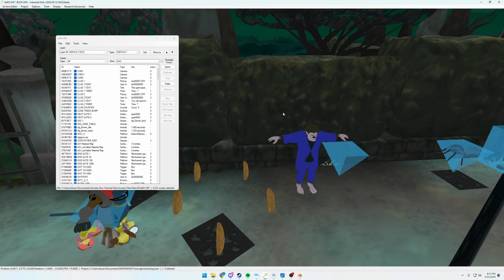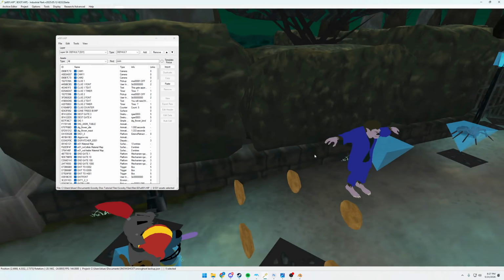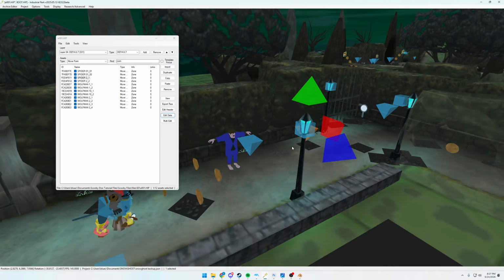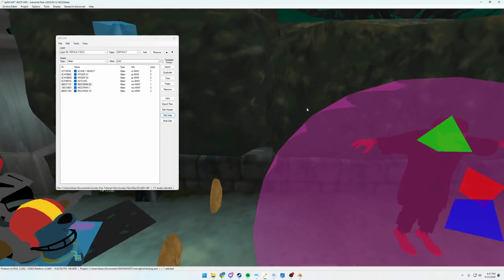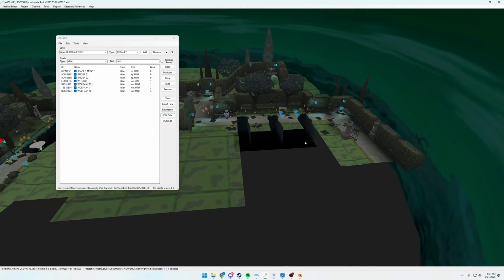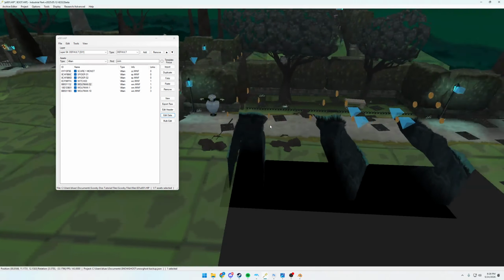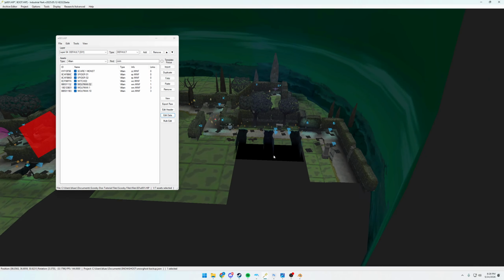Also, one thing I'm going to do too is I don't want to explain too much because it'll be confusing, but these little diamonds here, these are move points, and it tells characters to move. His move points are all the way back to where they were before. You don't have to do this, but it'll just help. Just so you know what I'm doing here. If you see these little diamonds, again, it's all the way at the end of the map.